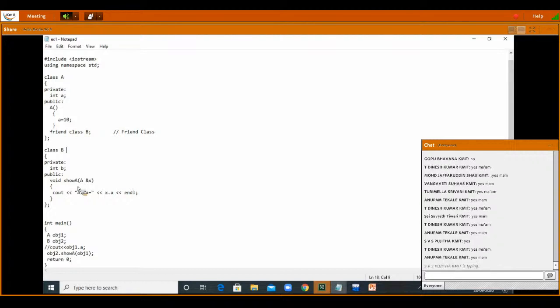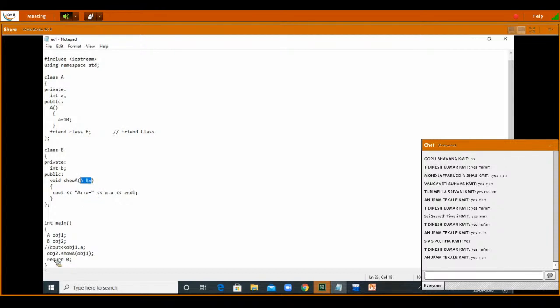Yes. Good. Now, please look at this. Class B has one private member and one public member function. What is that member function? showA is the member function of class B. Please observe what is happening here.